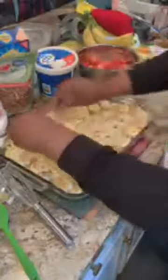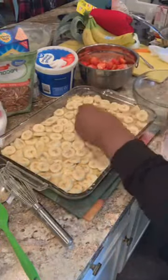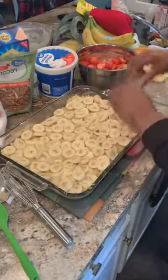Yes. And there are a lot of bananas. Yeah, this is 7 bananas. That's why it's called banana split. You want to taste the banana, right?